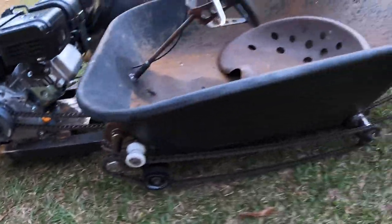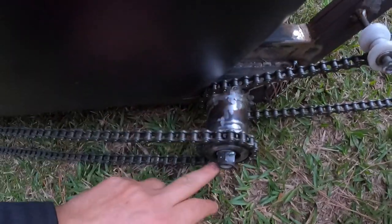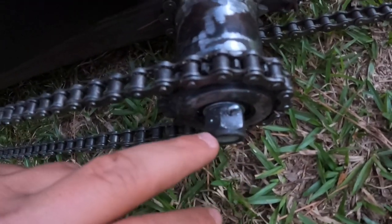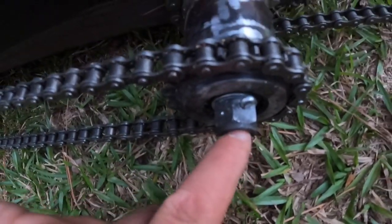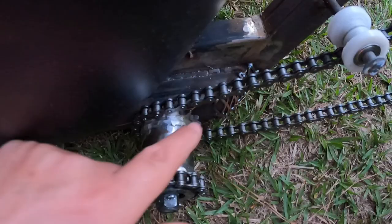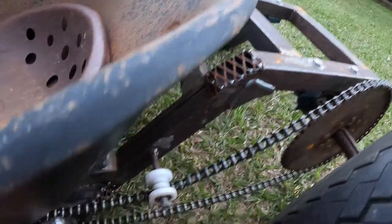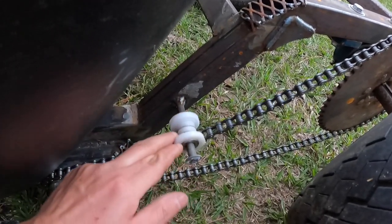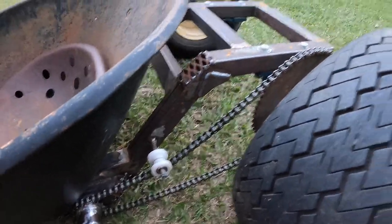Let's see, and then we come into the spot here where it turns over. Got all that in. The bolt wasn't long enough, so I had to put a little cotter key in there, a cotter pin, because it stuck out a little bit. And got that done. That's going back here to the last sprocket. Put a little pull tensioner right here just to keep it on course and stable.